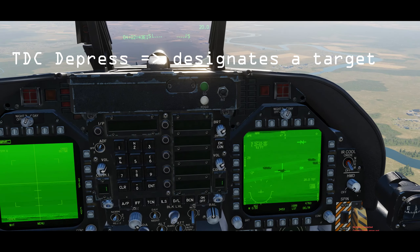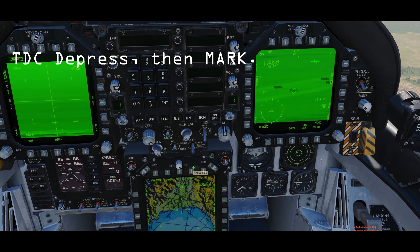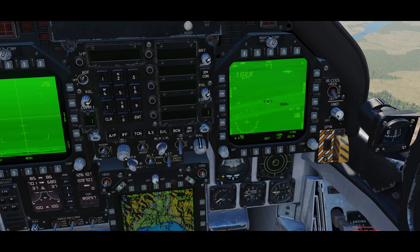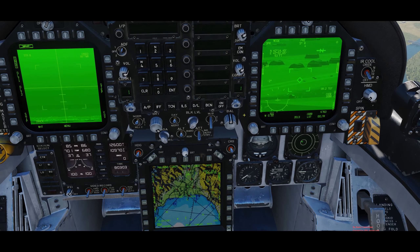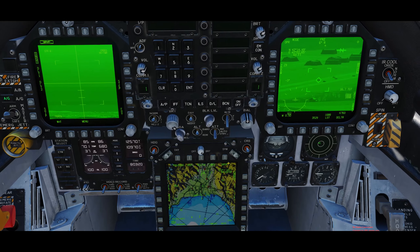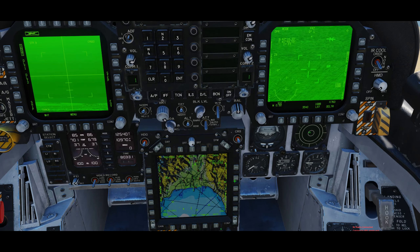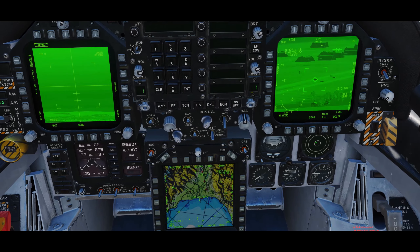Let's press the designate button and once I've got that done I'm going to mark this target here, then slew around to the other BTR and mark him as another entry on my HSI. This is actually quite useful when you've got multiple targets. I'll just do two for demonstration purposes. What you want to do now is select mark point number one and do a weapons designate, and if you do mark point two weapons designate you'll see that you can select the other target immediately — you don't have to slew around.